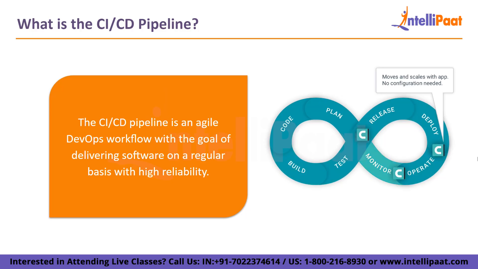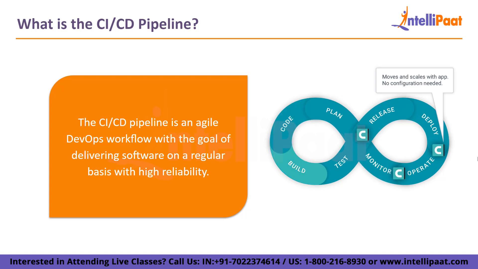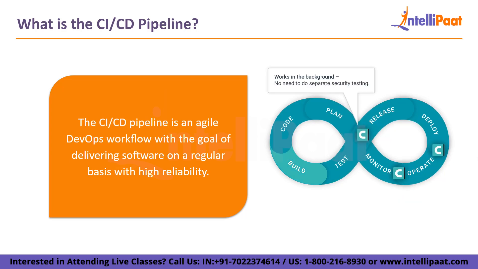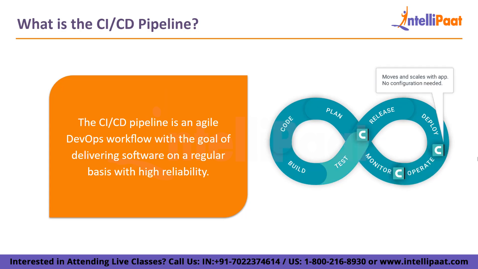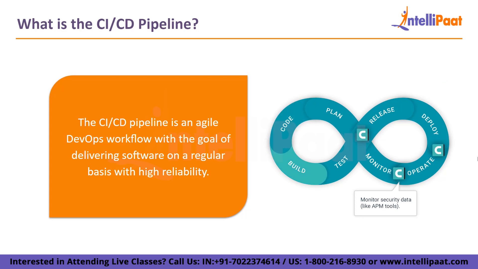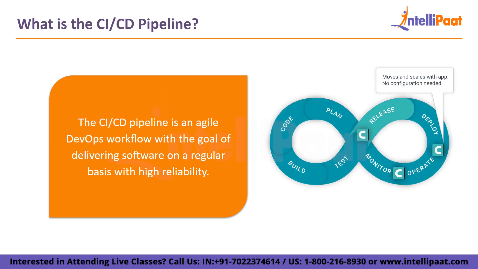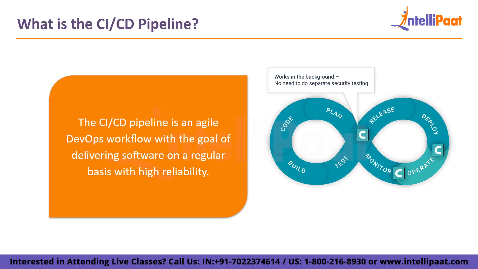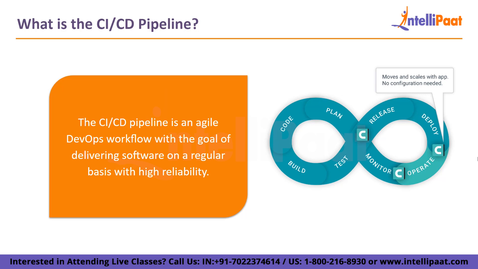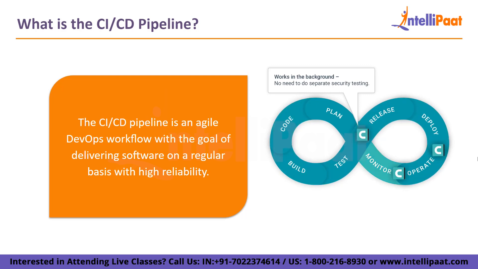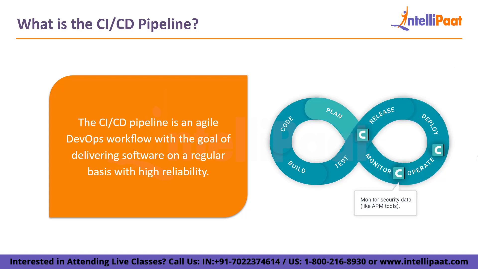The CICD pipeline is an agile DevOps workflow with the goal of delivering software on a regular basis with high reliability. DevOps teams may build code, integrate it, run tests, deliver releases and distribute changes to the software collaboratively and in real time, thanks to the iterative as opposed to linear process. The use of automation to guarantee code quality is an important component of the CICD workflow. Test automation is used to deploy code changes to various environments, deliver applications to production, and uncover dependencies and other issues earlier. The automation's task is to perform quality control, evaluating factors like performance, API usage and security, guaranteeing that changes made by every team member are thoroughly incorporated and work as intended.